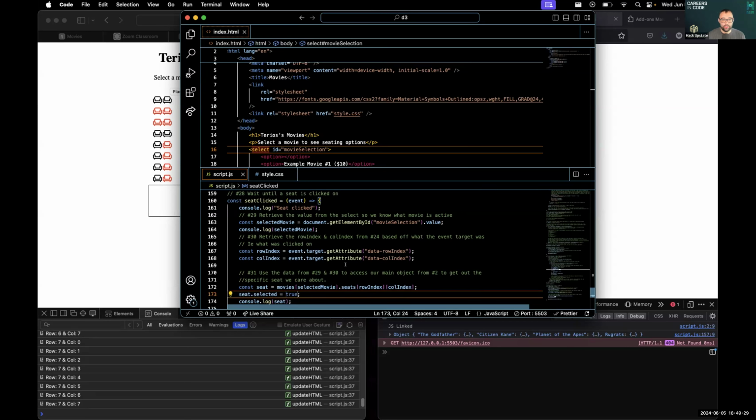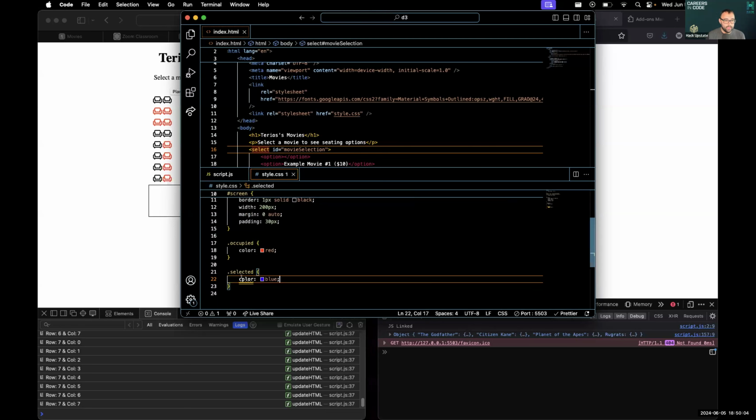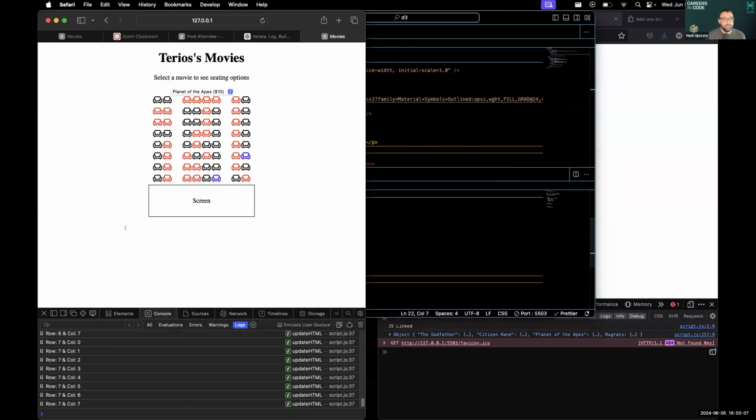Our update HTML is saying if the seat is selected, add a class of selected. Okay. And then in our style.css, oh, right, I forgot to put the class selected. And well, it would help if I could spell it right too. My God, cannot type tonight. Okay, now we have our blue seats, and if we click on more seats, they now turn blue.